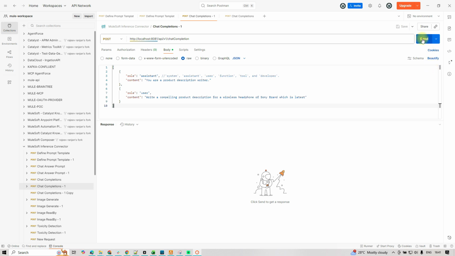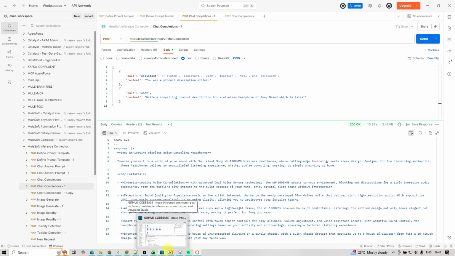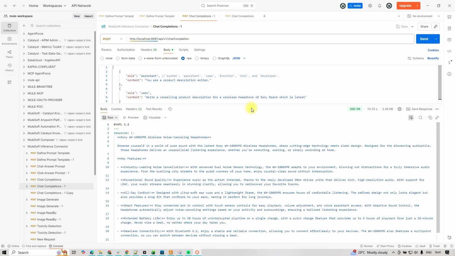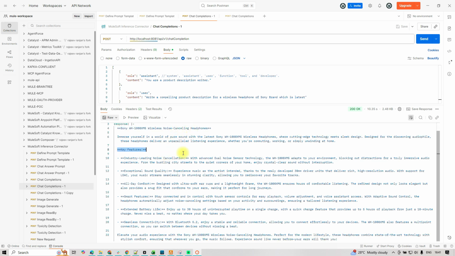Let me send this and see what output it throws. See, automatically, as per how much the model is trained, it's giving Sony WH wireless noise cancellation headphones, along with all the key features associated with these headphones, and some summaries like elevate your audio experience.